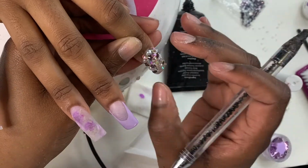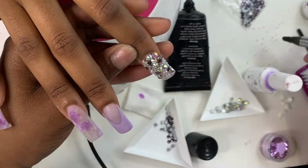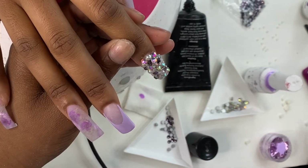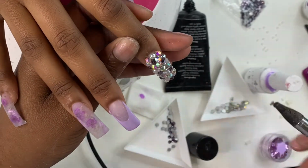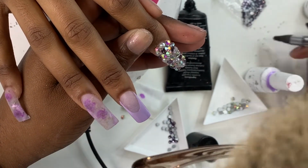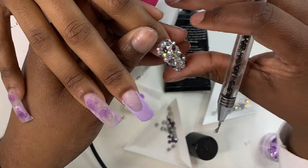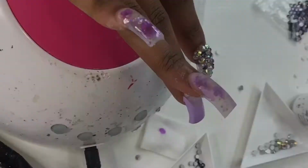And when you're placing these rhinestones, you want to make sure that you're not making your nail look super bulky. That's why you see me pinching them in, just to make sure they're staying in place. We're going back and forth. I really like this nail set. It came out really, really cute.